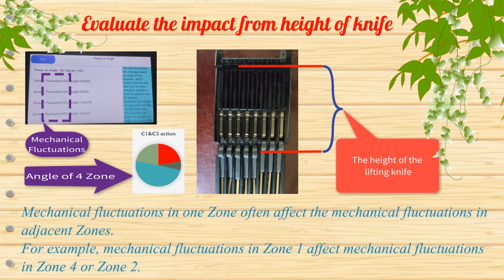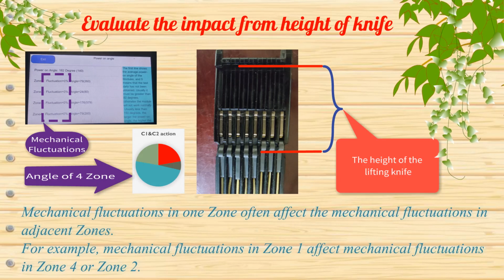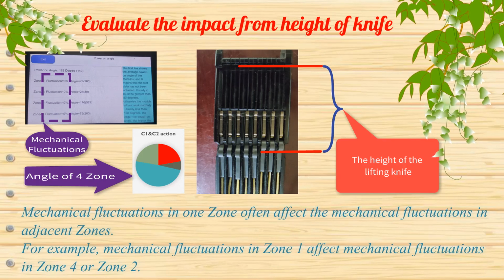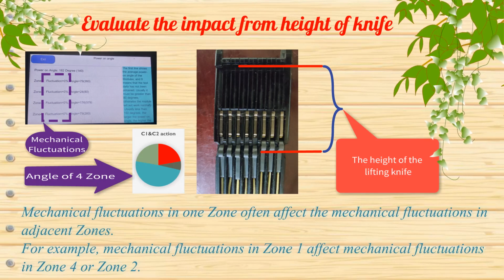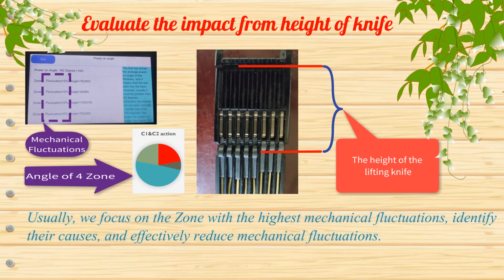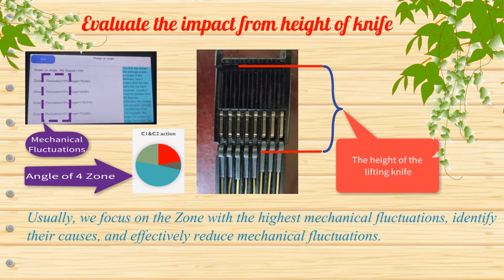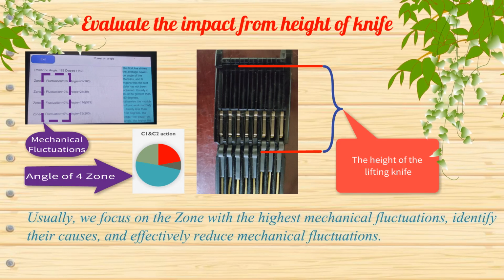Mechanical fluctuations in one zone often affect the mechanical fluctuations in adjacent zones. For example, mechanical fluctuations in Zone 1 affect mechanical fluctuations in Zone 4 or Zone 2. Usually, we focus on the zone with the highest mechanical fluctuations, identify their causes, and effectively reduce mechanical fluctuations.